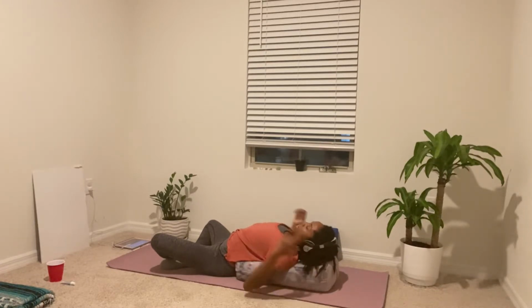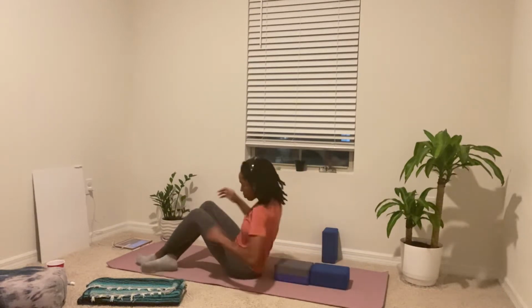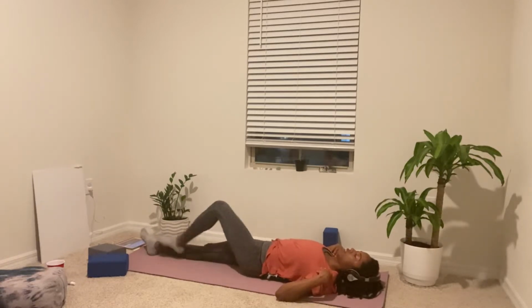If your cushion is too wide, you can do a couple of things. If you have blocks, you can put them lengthways like that. Or you can take your comforter or whatever you have and put it under, something propping your back so that your chest can open. Then your legs, just let them hang, and your arms are facing up, palms up. So there's three different options.